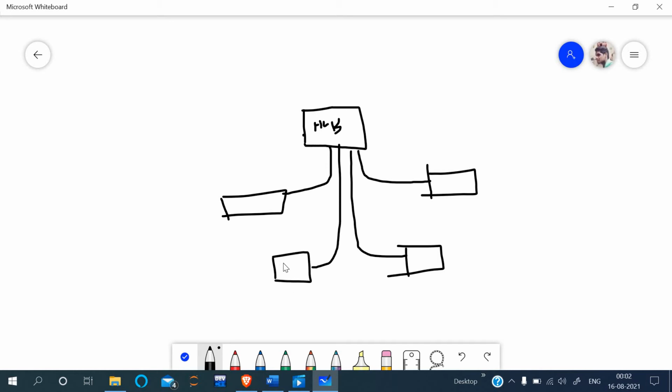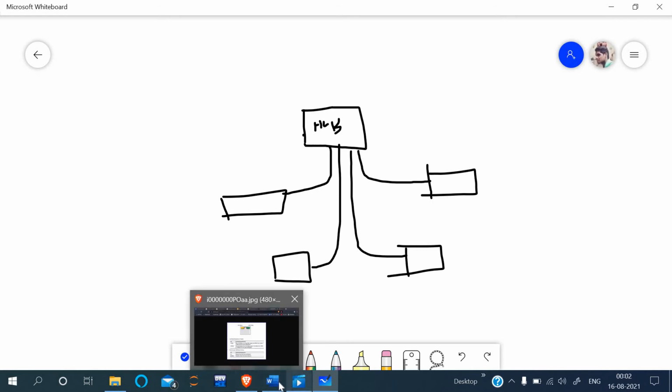So this node will receive it and ignore it, this will also receive it and ignore it, and finally this one will accept. So that is unnecessary, right? And this would cause a lot of noise in the system or in the hub.